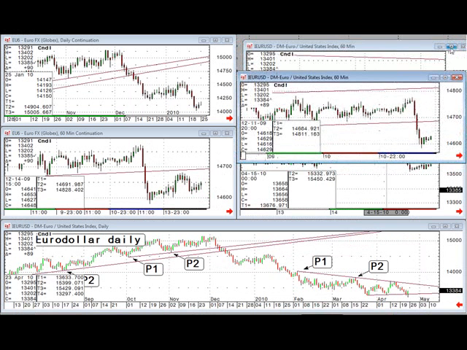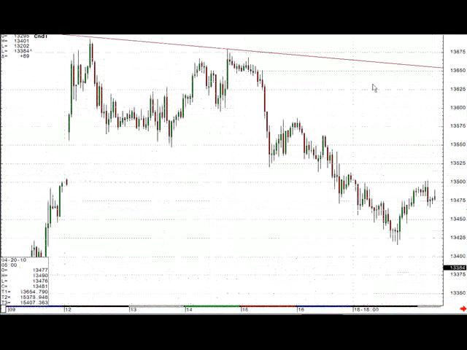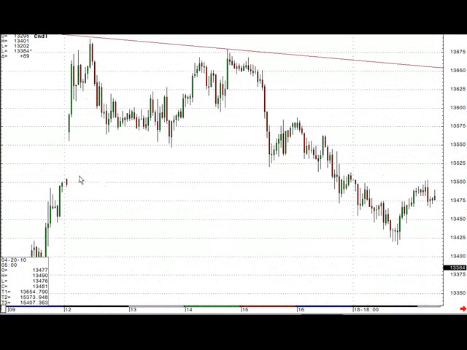However, that changed slightly when we look at the resistance line in the more recent past. We had a gap higher the other week on the Greece story, so we had a very, very strong rally. It was on a Monday, and we came up and we got very, very close to that trend line, just missed it by a couple of ticks. However, a few days later we came back and we hit that trend line to the tick, and then that has proved to be the high since then, and we've come all the way back down.